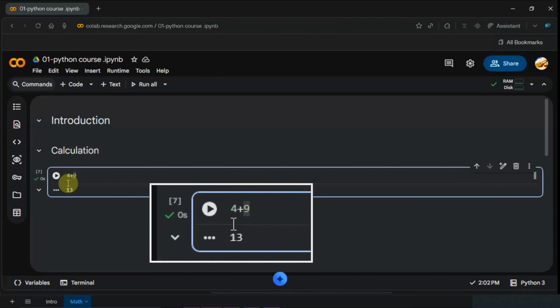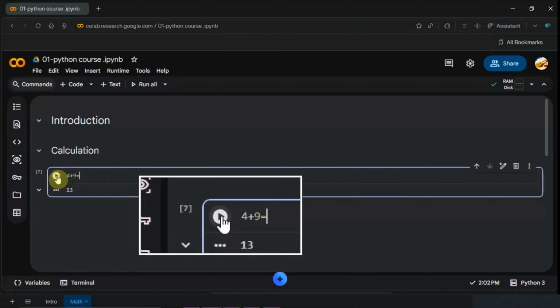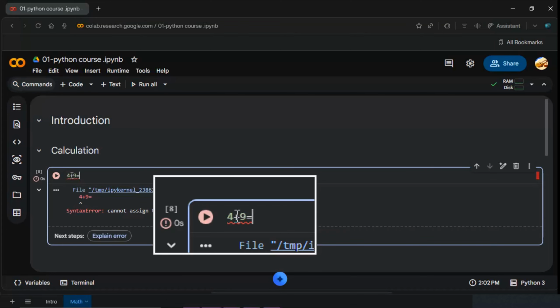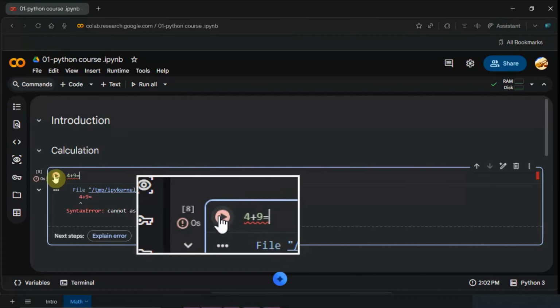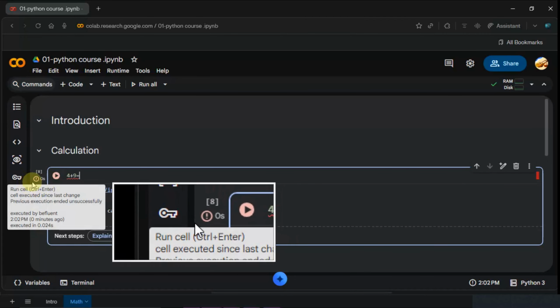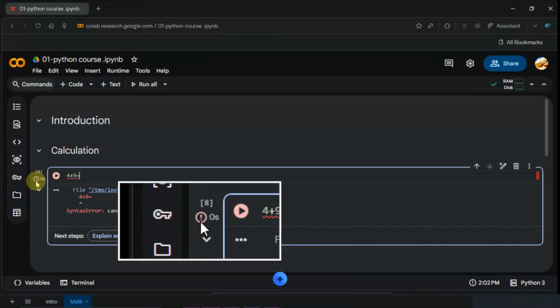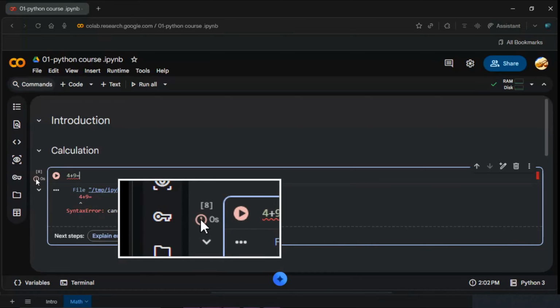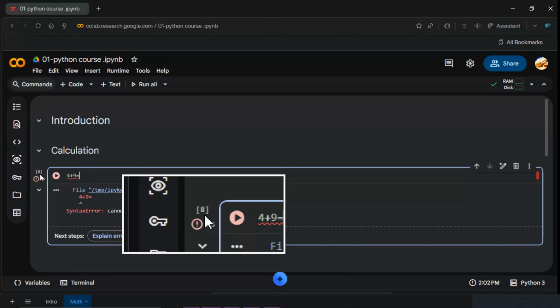It means in this cell there is no error, no problem, it runs correctly. But if we add something that makes it wrong, and then we click this or use the shortcut Control Enter, as you can see it turns red, and here we have this exclamation mark. It tells us that there is an error. So when we have a green check, it is correct.